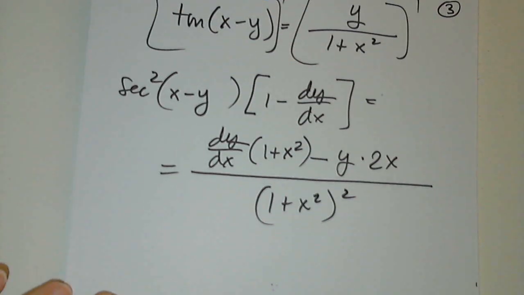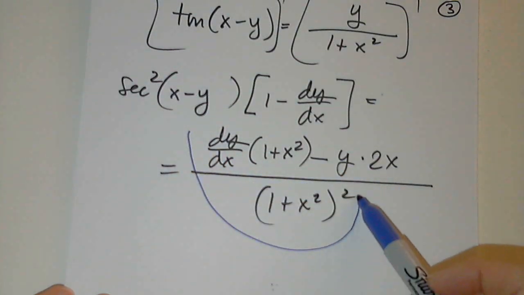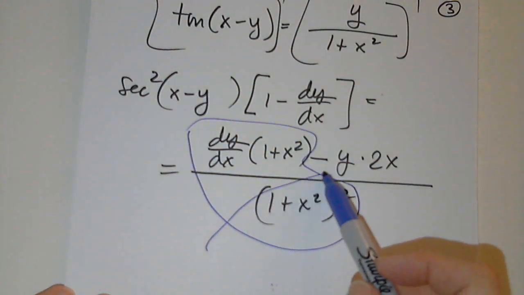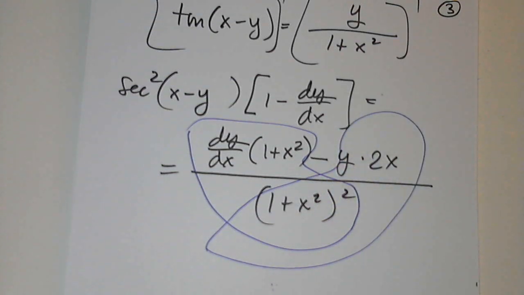Okay, good. Now, it is messy because, remember, at this point in time, I have to separate this into two fractions. Why do I need to do that? Because I need to take dy over dx from this whole mess out. I have to take it out somehow. If I don't, I will not be able to combine it with this. Here I'm distributing to 1 and to negative dy over dx. But here I have to separate into two fractions. Only because I need this.